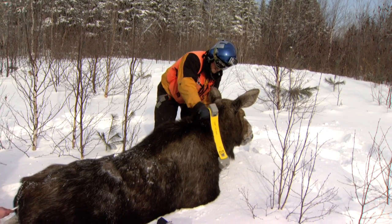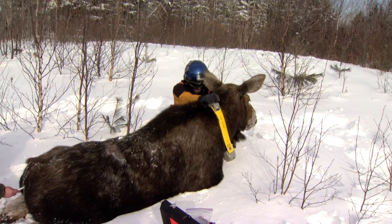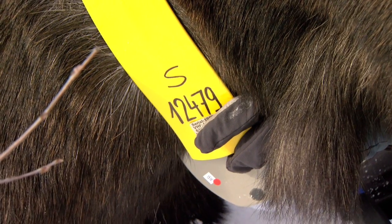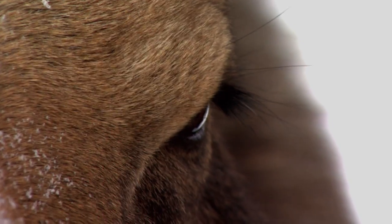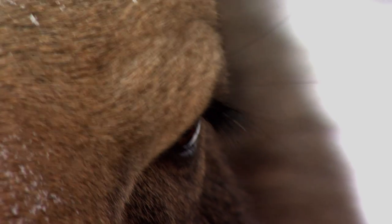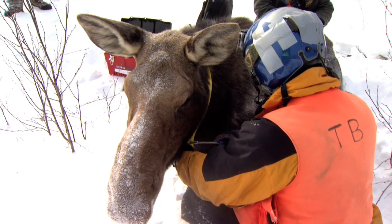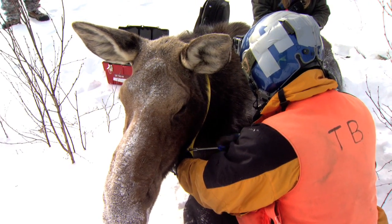While a captured moose is temporarily sedated, it is fit with a high-tech GPS collar that will track the animal's movement. We have some amazing technology on board — GPS collars that essentially have the equivalent of a cell phone inside of them. They will tell us when the animal dies; they will send the team of responders a text message with the location of where we can find it.